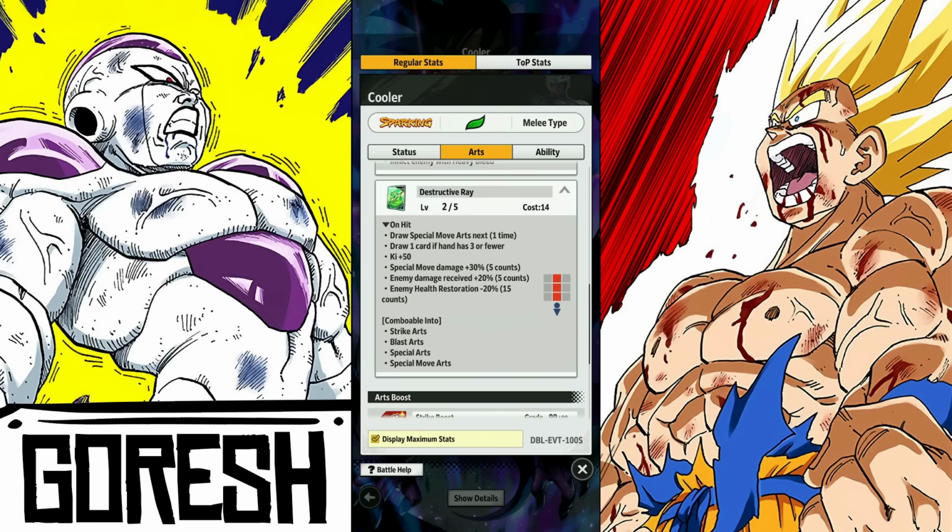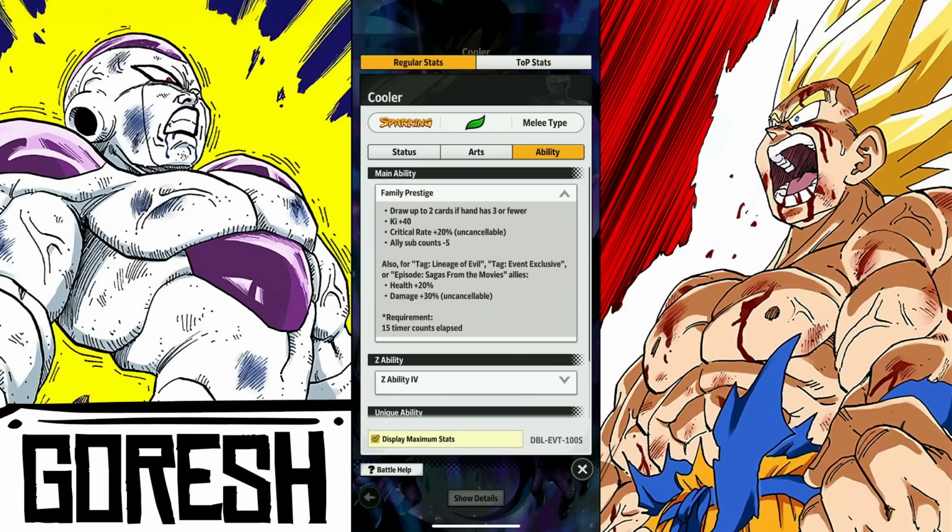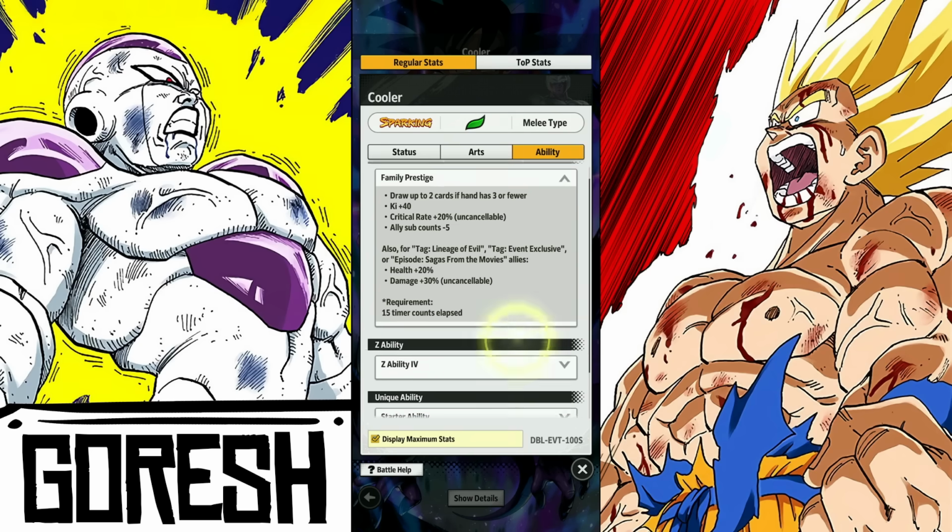The only problem with that is it only happens once. So what happens when you use this the second time? It's gonna become tough to capitalize on that. All right, main ability, draws up to 2 cards if hand is 3 or fewer cards, 40 key, critical rate 20%, uncancelable. Ally subcount -5, I like that. Also for ally tag Lineage of Evil or event exclusive or movies allies, health plus 20% and then permanent 30% damage. Okay, that's good. Permanent support for LOE characters.